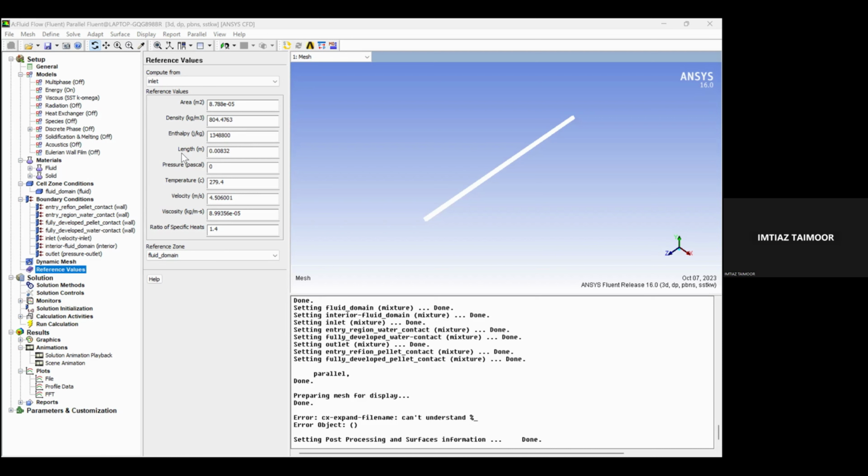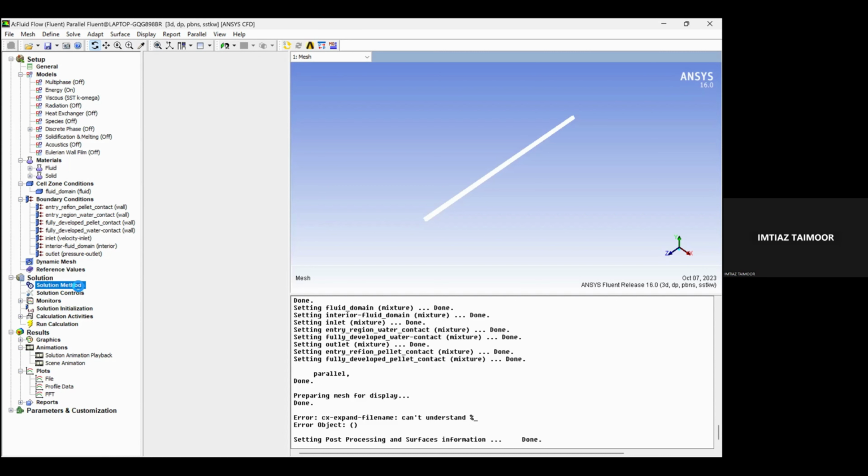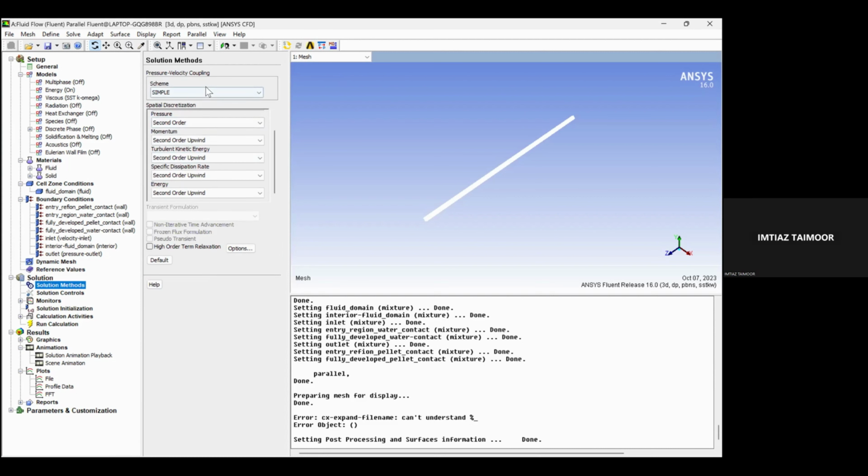Pressure is 15.51 megapascal. This is the operating pressure. Here I have put the value in pascal. This 15.51 megapascal is the operating pressure. This is the temperature at the inlet. This is the velocity at the inlet. This is the viscosity of the fluid. And this is the ratio of the specific heats, Cp by Cv, that is 1.4: specific heat at constant pressure and specific heat at constant volume. Then we'll go to the solution method. This solution method is a SIMPLE scheme.